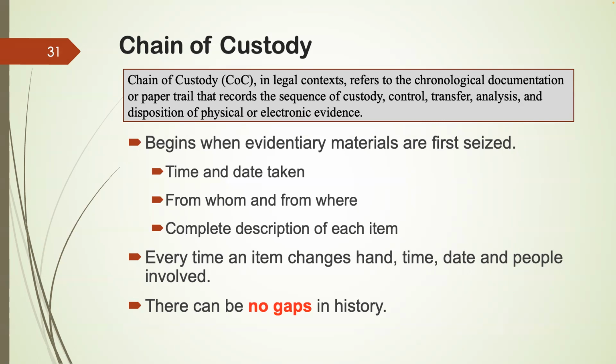That would mean for 10 days, nobody knew where those hard drives were. If that's the case, the opposing counsel can make the argument that, during that gap period where nobody knew who was the owner or in whose ownership the hard drives were, they might have made some tampering with the evidence. So you want to make sure that you don't see this evidence tampering argument from the opposing counsel. In order to do that, you have to make sure that there is no gap in the chain of custody.